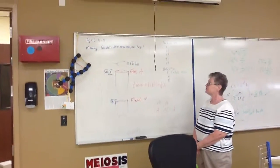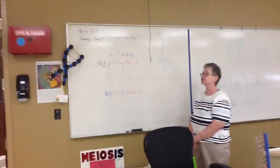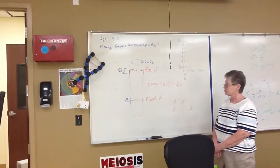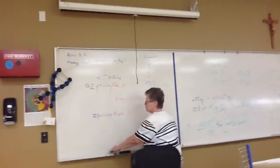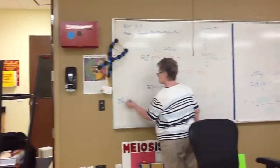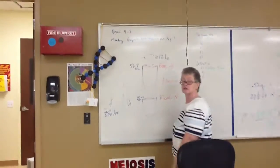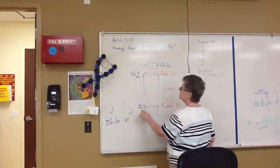So, what would we do to find the wavelength of this particular sound? We take the length of the tube and set it equal to 1/4 lambda. Good. So therefore, lambda would be? 4L. 4L. So for 256 hertz, we have a lambda of 4 times this difference, right? Mm-hmm. So what happens when you do 4 times this difference?